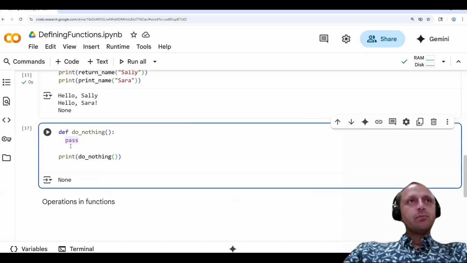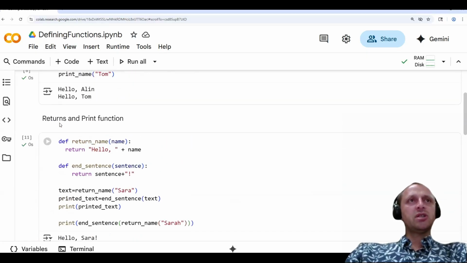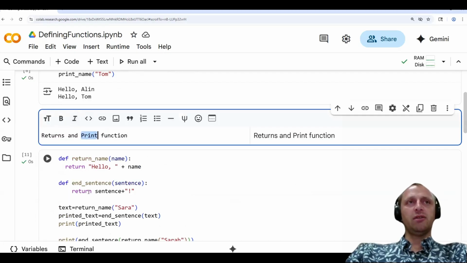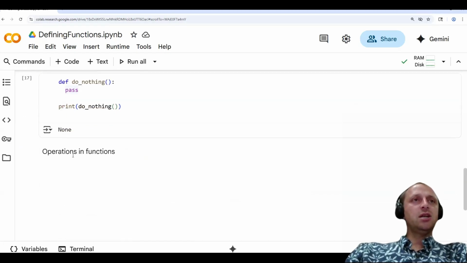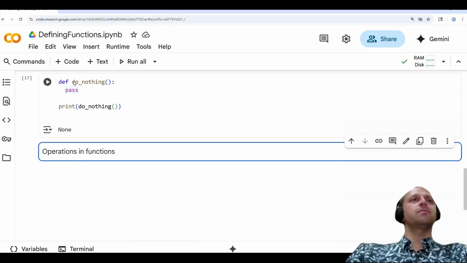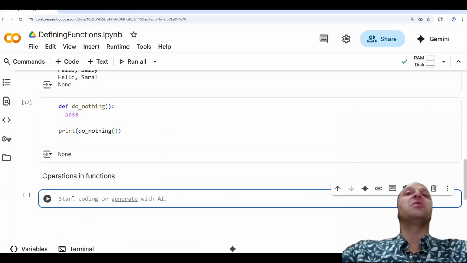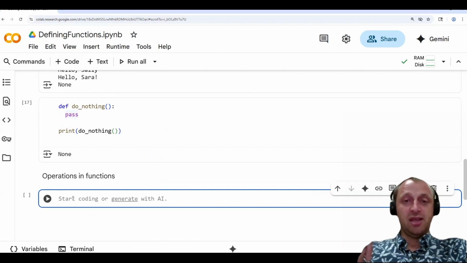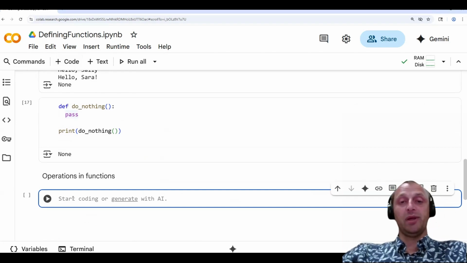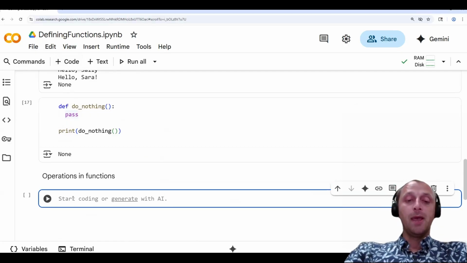Okay, I think that it's clear now with these two types of functions for returning and for printing. Let's go now for operations. We saw that we create a function that prints the name that we got like an argument, like a parameter actually.